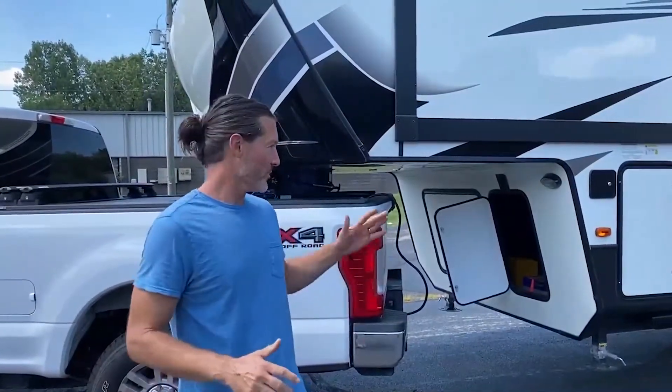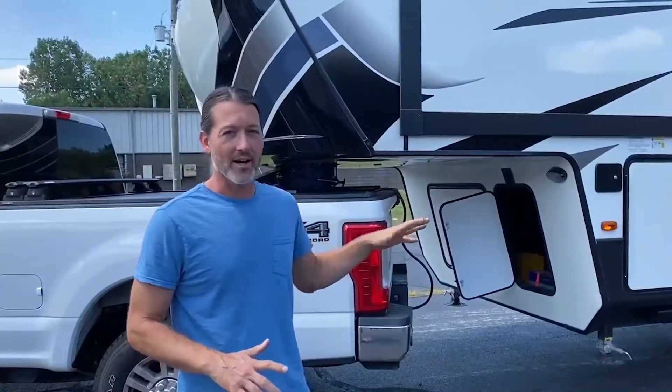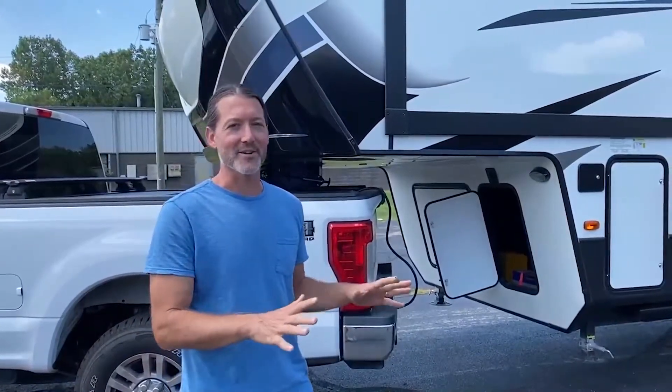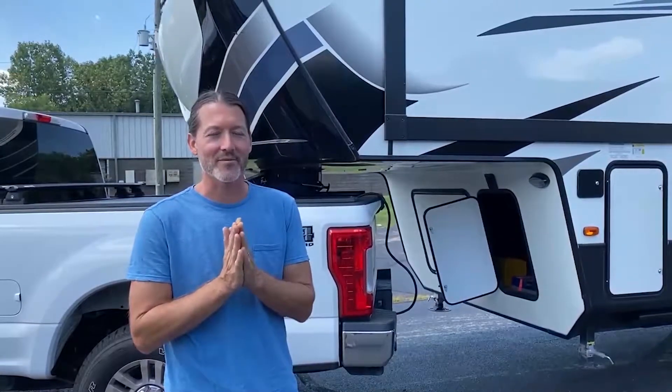So we are at Future Solutions. We got our rig back and the solar setup inside is all done. It's a preliminary setup because we only had about three days to drop it off, and we really pushed these guys getting it installed in that timeframe. We are super thankful that they were able to complete it within our schedule.